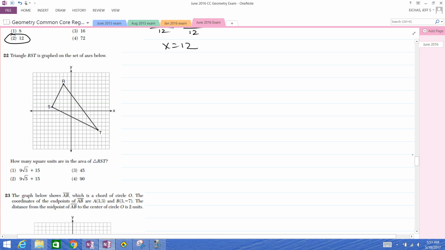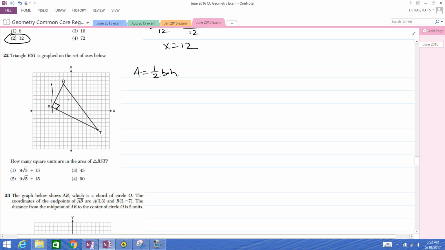All right. This one can be done a couple of different ways. When I did this one, I did notice when I calculated the slopes that this is a right angle. So you could use one half base times height, because the base and height just have to be perpendicular. But you're going to have square roots that don't work out nicely. You're still going to be able to do it, so feel free to go through that process. I'm going to show a different one that we like to teach our students.